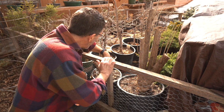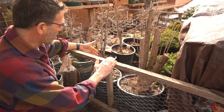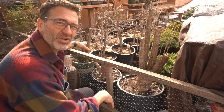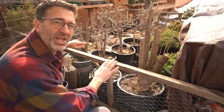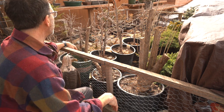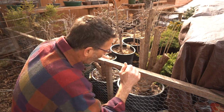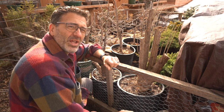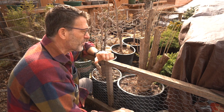I've got this little one right here — the critter got some of it down here, but it had a nice angle to the left and it's got a new branch up here. This one was tall and skinny; I just kind of threw it in the back not knowing if I'd ever keep it because it's super straight. But what's nice about these trees, because they're so old, is they do have a little bit of rough bark texture, so they already look old. If I can get some branches on here with some growth, it'll be really fun to see.